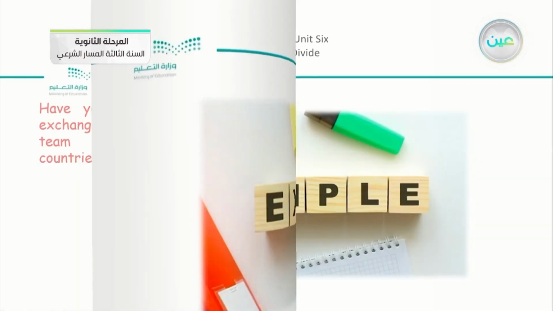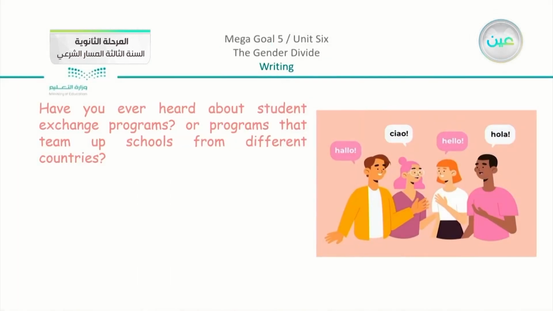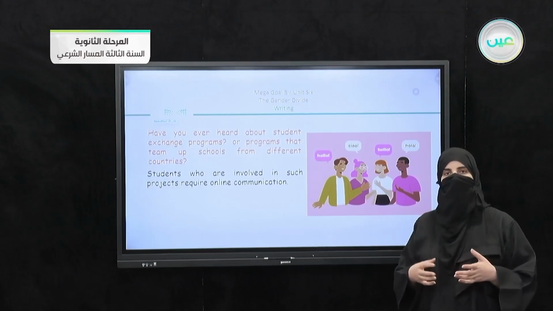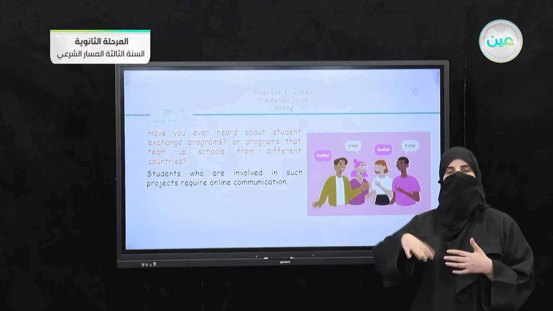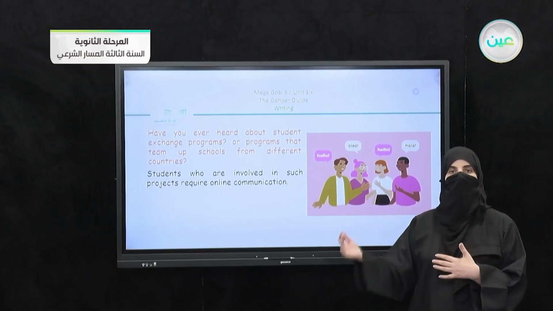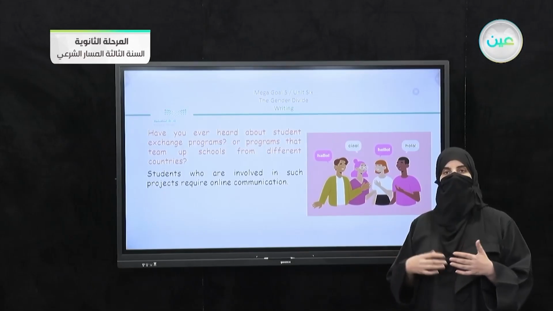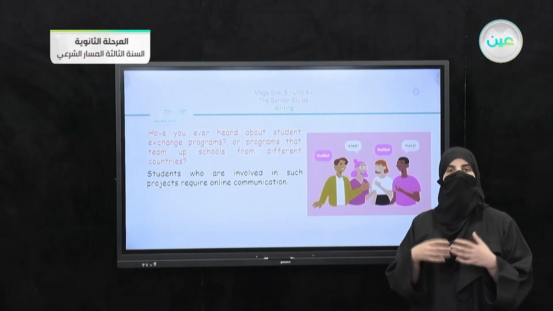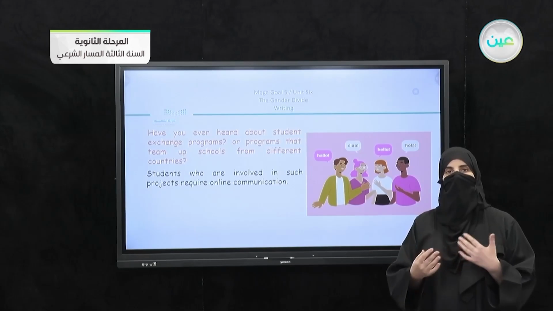Now, for example, have you ever heard about student exchange programs or programs that team up schools from different countries? Students who are involved in such projects require online communication. So have you tried something like that? Now, some schools do contact other students in another country, in another school. They can be foreigners or native speakers of English. And there is a way to communicate with these people.